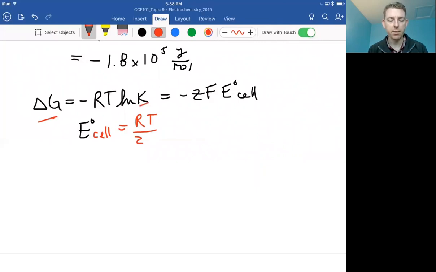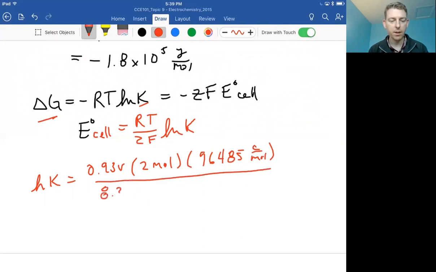Of course, you can also get to K directly using the value that we got for delta G. Now you can calculate K from there, but let's try it this way just for its own sake. So if we are going to calculate for ln K, this would be—let's just start plugging in some values. So for E cell, we have 0.93 volts, that's going to be multiplied by two moles of electrons, by Faraday's constant, 96,485 coulombs per mole. All that's going to be divided by the gas constant, which is going to be 8.314 joules per mole Kelvin, by the temperature, which was given to us at 298.15 Kelvin.